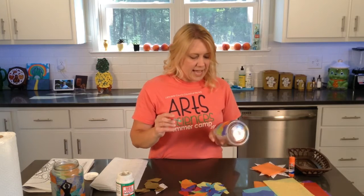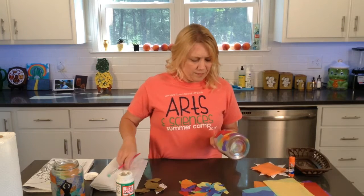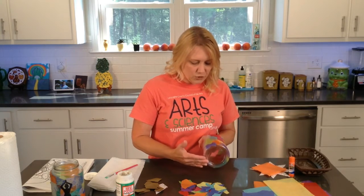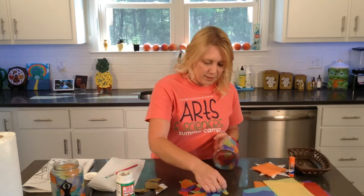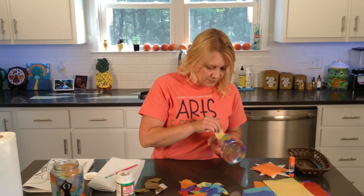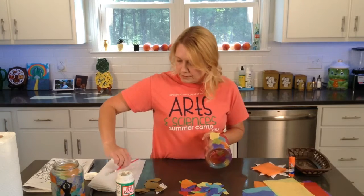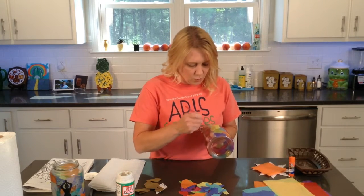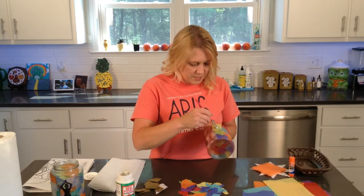And it really doesn't take that long to dry. So it's not like you're going to have to wait a whole day or 24 hours for your lantern to dry. It dries rather quickly. It will not take that long. So yeah, just keep on going till you get your whole jar covered up.